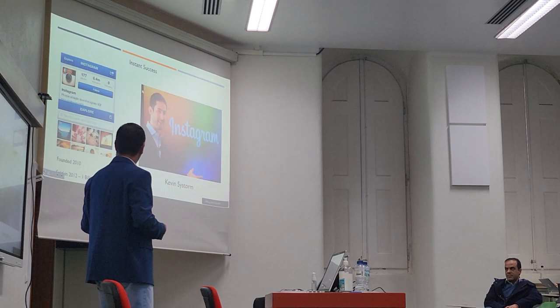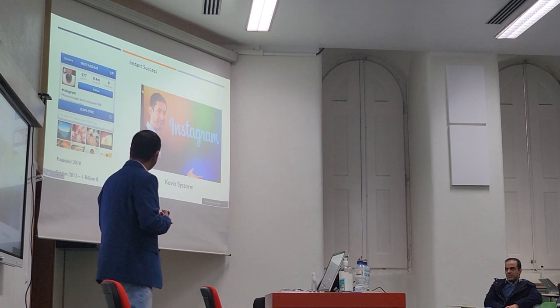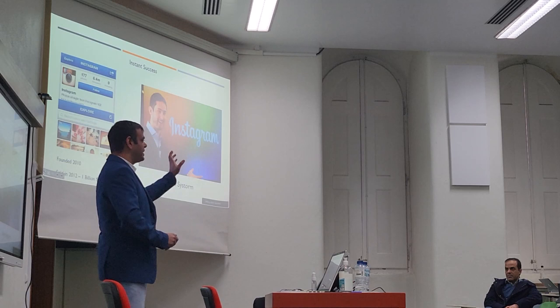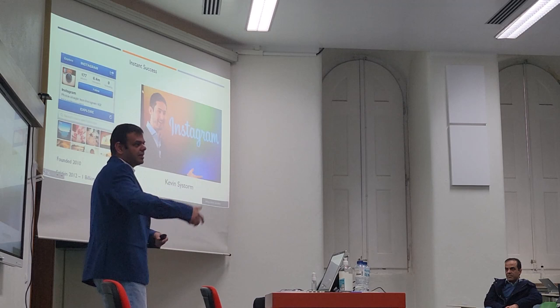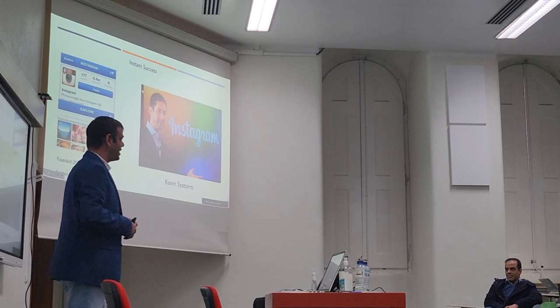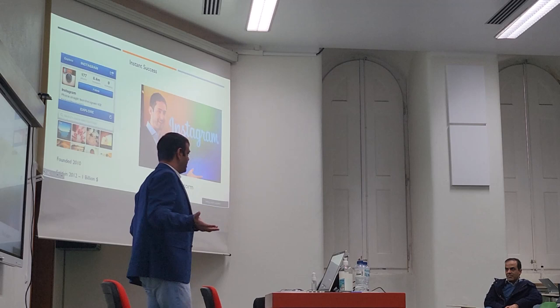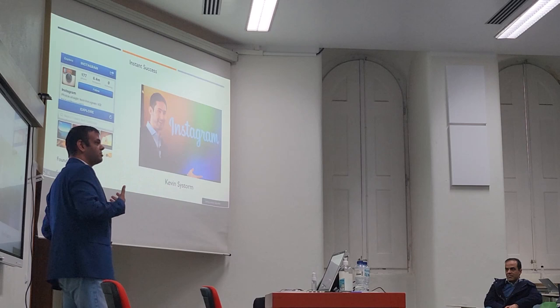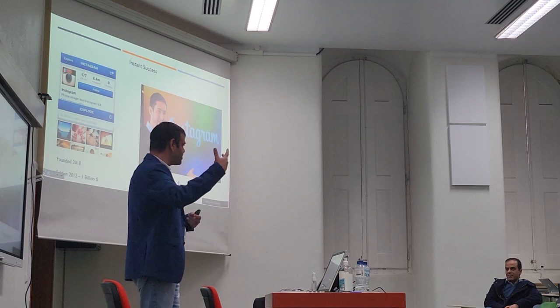So another case study, Kevin Systrom in 2010 founded Instagram. What did he see? The mobile phones are there, people are taking pictures, but people are taking pictures and just keeping it for themselves or showing it to their family. They are not yet sharing them on a mass scale with everyone. Suppose in around 2000, I think if this innovation would have come, it would have died. Why? Because it would be preposterous for me to share my photos with the world. It's a question of my privacy. Why would I want to share my photos with strangers? The culture was not yet there.